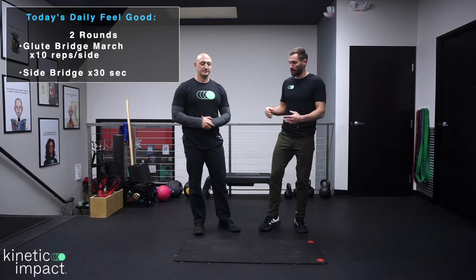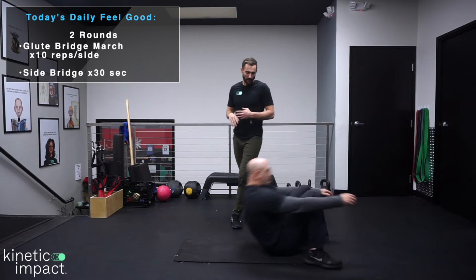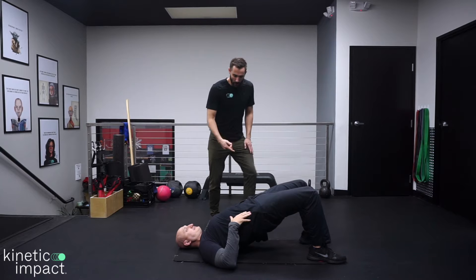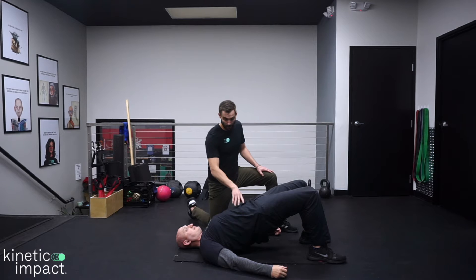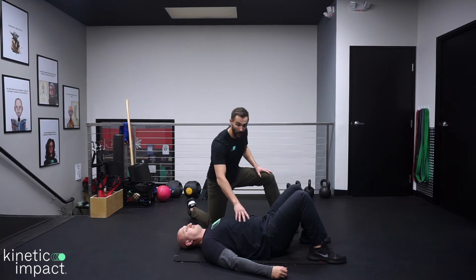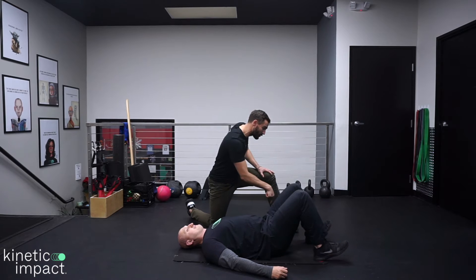This is going to prime the hips. Let's have Dr. Ben be our lovely demo today. It's going to be the glute bridge first. You're going to lay on your back — pretty simple, just like a normal glute bridge. We're going to hold the top. To set this up, we're going to press the low back into the ground first, so that way we don't over-arch when we come back up. Once you have this, you're going to keep this locked in — the whole motion. Then drive your heels into the ground, make a dent into the ground.